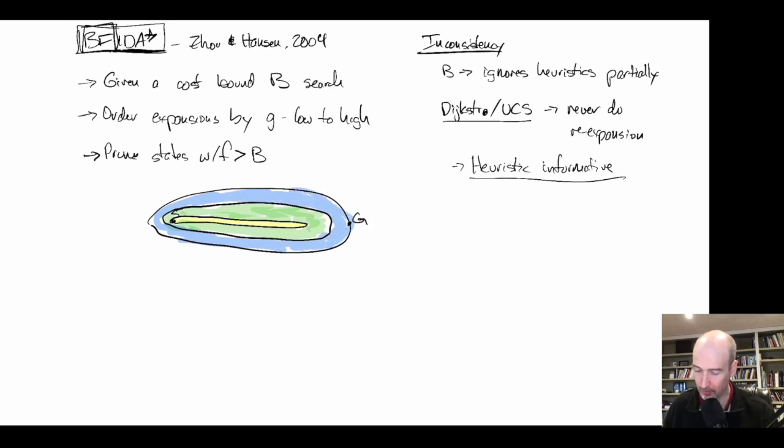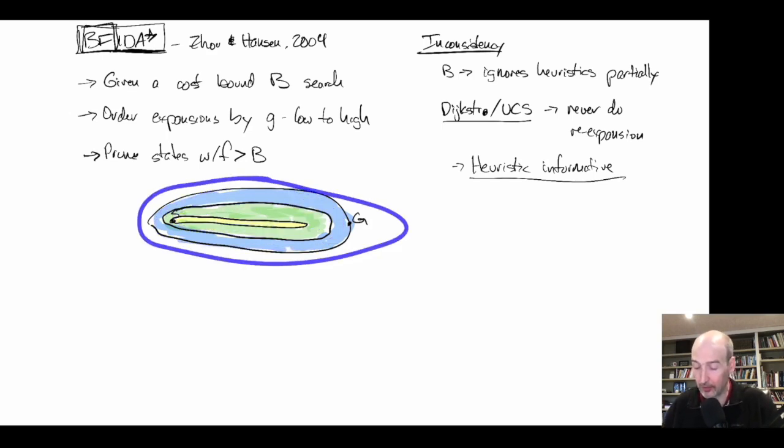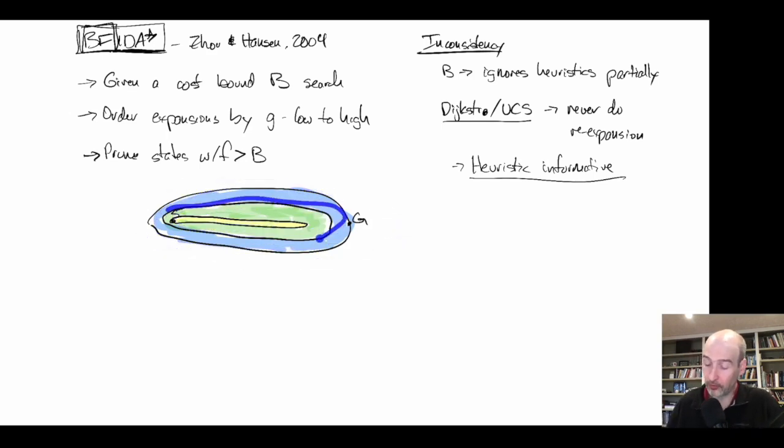Okay, so this gives us our layers of our search. And if you look at an observation here, what you see is that the open list, so like the blue layer, could be an open list. The green layer is essentially the open list for the yellow layer. And then you continue to have layers outside of here. This open list is very large. It sort of spans the entire state space.